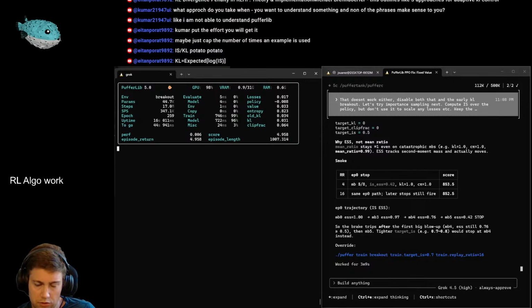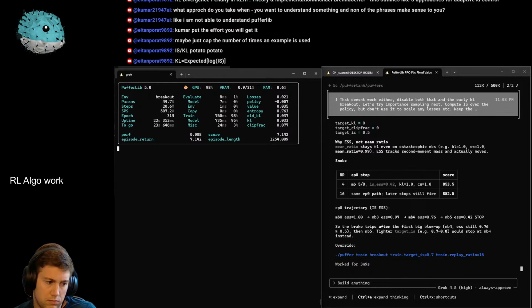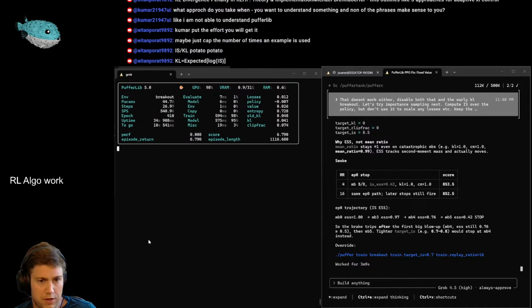Doesn't look like this works either. So actually, hang on. We're conflating this with the momentum update, aren't we? We are conflating this with the momentum update.